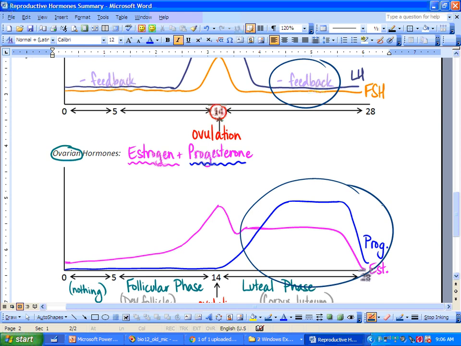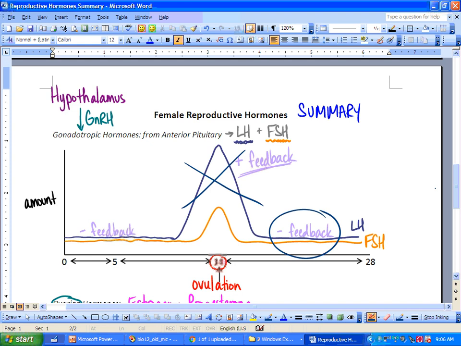But again, it's kind of a cool system where if you can just keep these levels high on and on and on for months and months or years and years, right? Depending on how long you're taking birth control, then you're keeping your LH and your FSH low for a long, long time, which means without this spike, you're never going to release an egg. And if you've never matured and released an egg, then you can't really become pregnant, right? There's no mature ovum for sperm to even fertilize in the first place. So it's a pretty cool system that we've come up with to sort of trick the body into preventing some spikes in hormones that would cause an egg to be released.